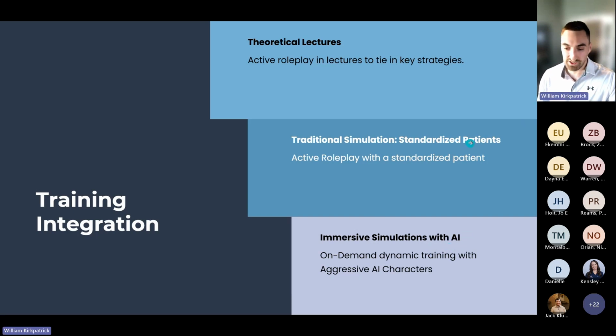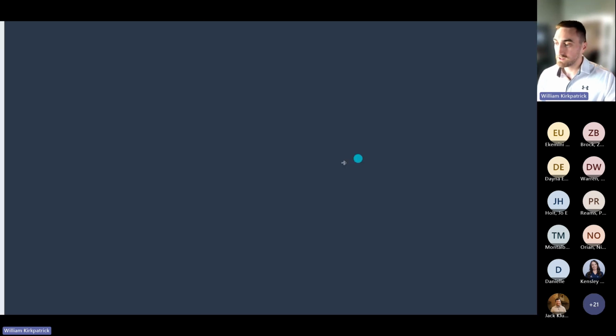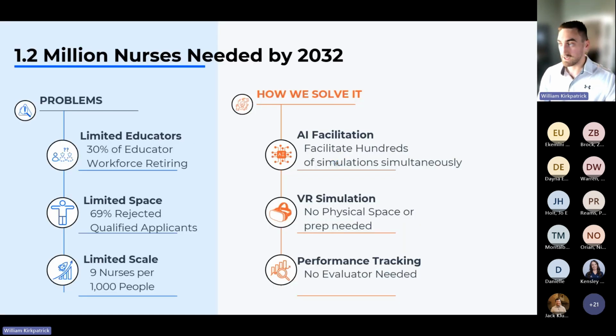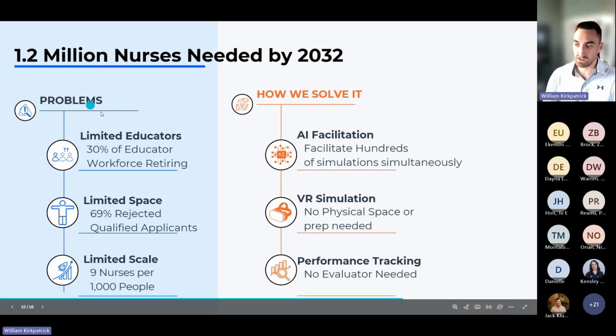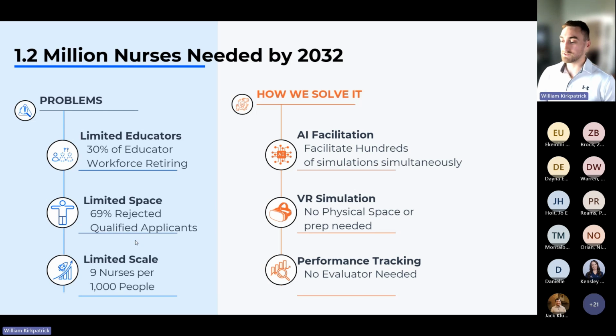So you're not really relying on educator availability or space requirements or time requirements that you have. These are really the issues that we as a company try to solve. So not just the education quality and the realism, but also the institutional level. What are the issues that even prevent nurses from getting the training in the first place? This is something a lot of institutions struggle with. They have limited educators, limited space, or limited ability to scale in general. So there's just limited time to do things.